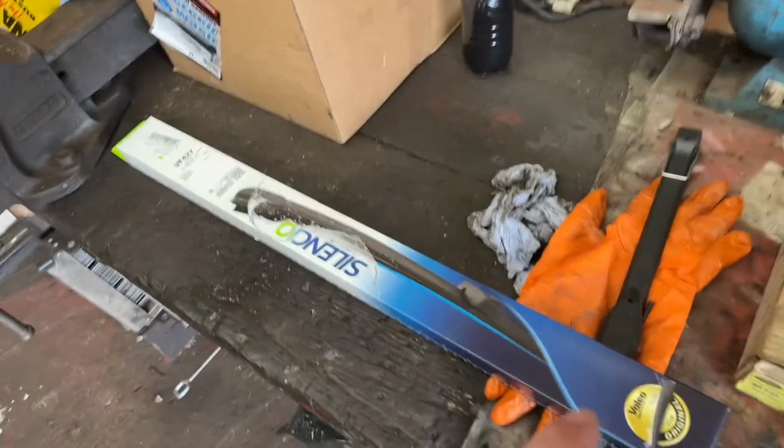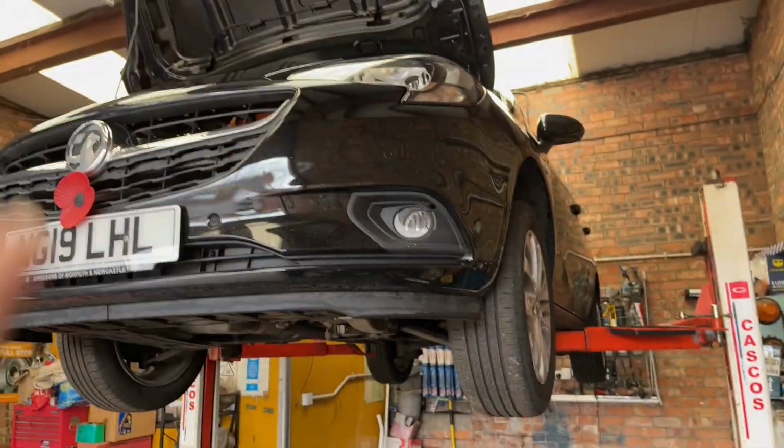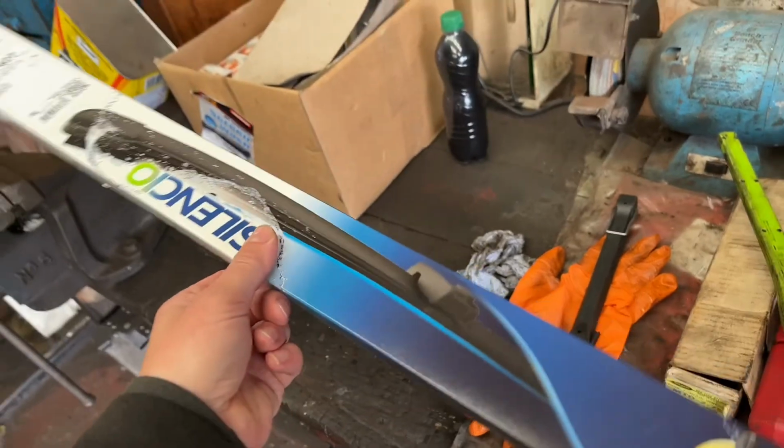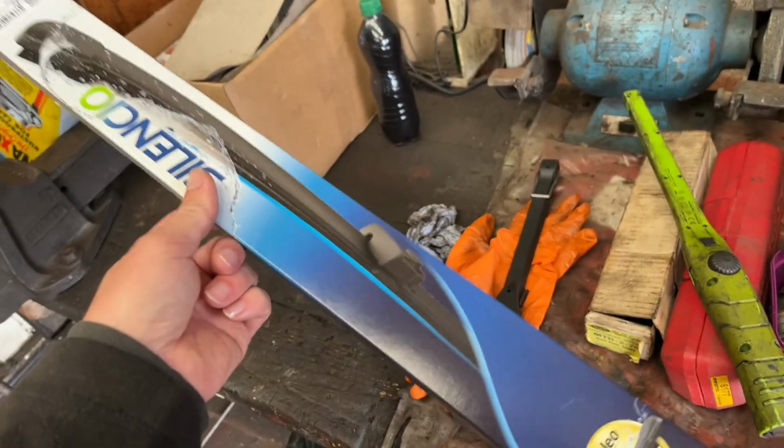Delivery driver just come there, totally forgot about the other job that this Corsa is in for. Not massive, but the wipers are to the point where they're actually scratching the windscreen. And these have got heated windscreens like the Fords. They must have the patent off Ford somehow. But I cannot believe the price of these wipers for a Corsa. I mean, they're going to be pushing not far off 40 quid for an exact fit set of wipers. Disgusting. And God knows what Vauxhall charge.